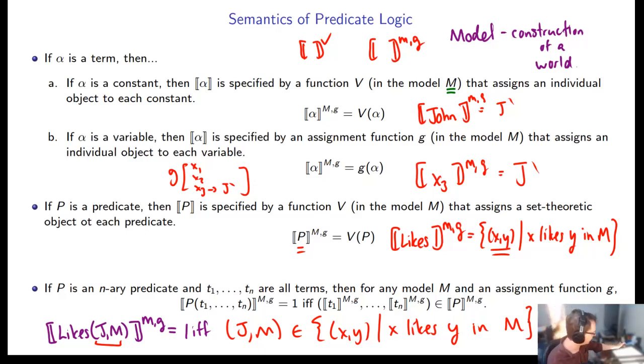But of course, if we had an intransitive verb like sleeps, you'd just be saying, well, if John sleeps is true, then just John is in the set of X such that X sleeps. With a ditransitive verb, you'd be looking at triplets in a set of triplets. So that's what this represents here. If you have P with, let's say, n terms, and you're looking at an n-tuple being in that predicate. But we're not going to mess too much with the theory here. We're just doing the application of it.